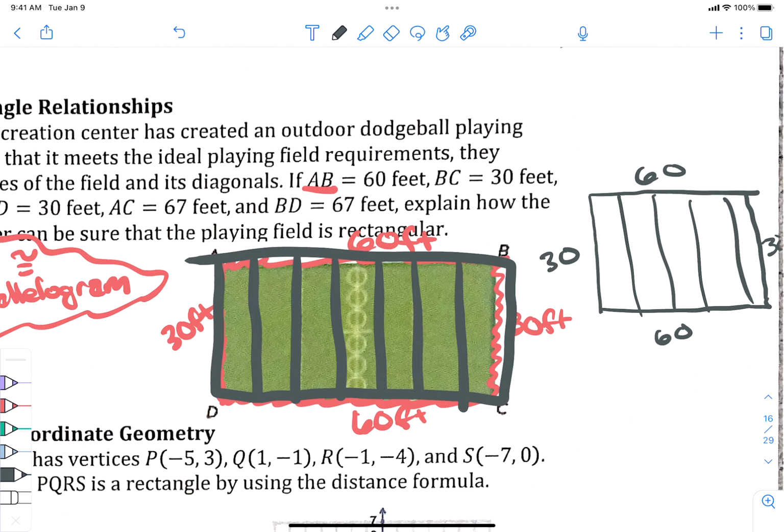And so what he does, after all those measurements are the same, the very next thing that he does is he measures from this corner to this corner, which is a diagonal. And then he uses his tape measure and does the same thing for this corner to this corner, and he sees if they match each other. And if they don't match, like one is just slightly longer than the other one, he'll tap one of the corners to make it go in, ever so slightly, and then he'll measure again to make sure that they are the same.